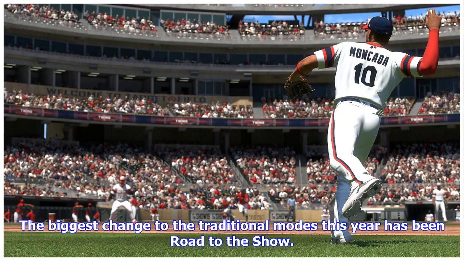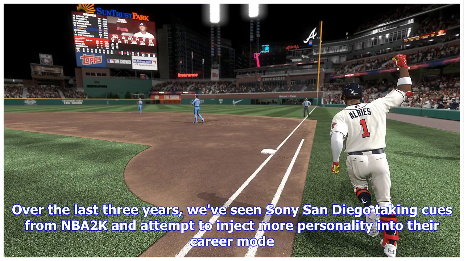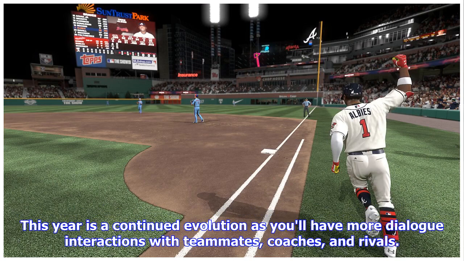The biggest change to the traditional modes this year has been Road to the Show. Over the last 3 years, we've seen Sony San Diego taking cues from NBA 2K and attempt to inject more personality into their career mode. This year is a continued evolution, as you'll have more dialogue interactions with teammates, coaches, and rivals.